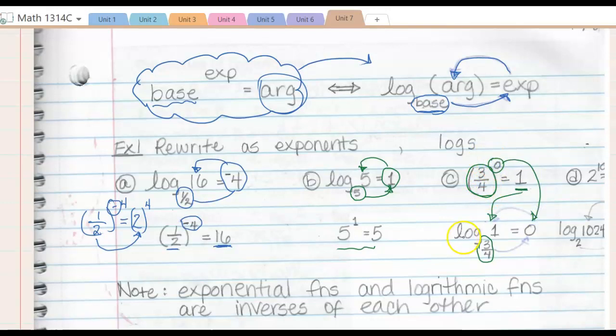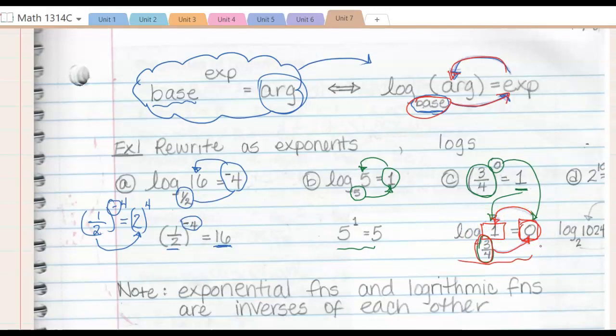So that's where our exponent is coming from. The easiest way to do this is to check by doing our little cycle here, going from the base to the exponent to the argument. So the base to the 0 power is going to equal 1. And we know that anything to the 0 power is equal to 1. So this statement is true. If there's a 1 right here, then there's going to be a 0 over here.